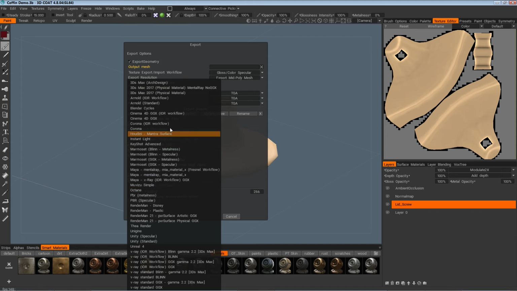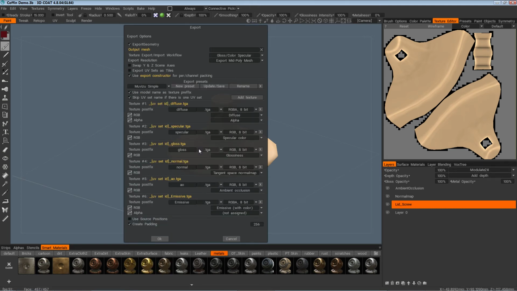Also in here, this is where you select all your different outputs. Like I say, you've got different types of output for different engines. So it's got different maps, essentially, with different textures. I've got one made up for Muvizu already, which has all the type of textures that Muvizu accepts, like emissive, for example. I've not got any emissive stuff on this, but if I wanted to make a glowing coffin, I could give it an emissive layer, and I could do stuff with that in Muvizu.